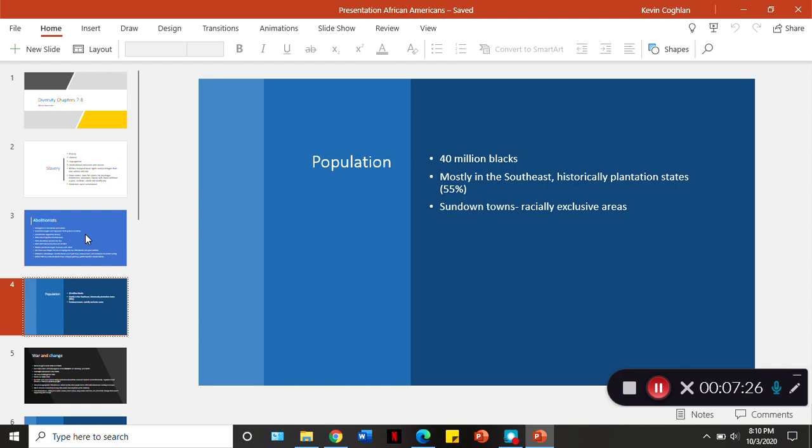So even after the Civil War, segregation was pretty bad with the Jim Crow laws, especially in the South. But even in the North, you had these ideas of the sundown towns. Okay, these are racially exclusive areas. So even after the Civil War, neighborhoods remained segregated, towns remained segregated. And these sundown towns were this idea that, if you're African American, don't stay here after dark. Okay, because again, African Americans, they weren't welcome everywhere. They weren't welcome in every neighborhood, okay? There were all kinds of segregation laws, residential laws built in to make sure that cities and communities remained segregated, that the schools remained segregated, okay?